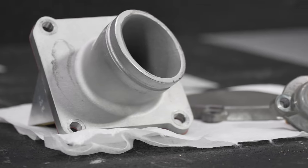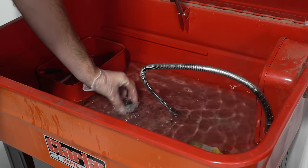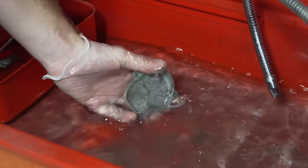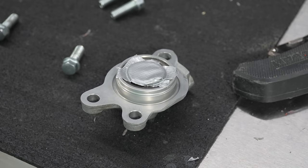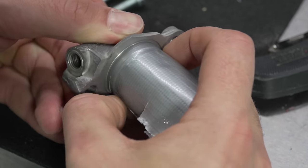Parts are removed. It's time to super clean them and get them prepped for the vapor blast cabinet. If you guys don't know, the vapor blaster is a mixture of sand or glass bead and high pressure water. Super safe process, but you definitely want to tape off a couple little areas that you don't want to get sand in, such as the carbon fiber on the rad valve.